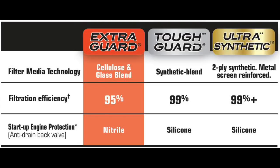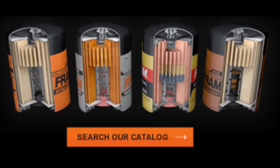Alright, so here's a basic breakdown of the types of filters Fram makes. The one we're shown in this video is the one all the way on the right, the Ultra Synthetic. So you could tell that its filtration efficiency is over 99%, and it has a 2-ply synthetic metal screen reinforced filter media technology, which we definitely saw, the metal screen, when we cut open the filter. So it is definitely there. This is one of the best filters you could possibly get, and it's meant to be used with synthetic motor oil.